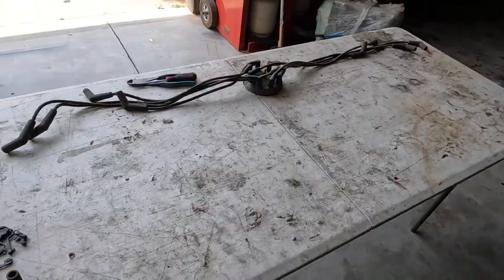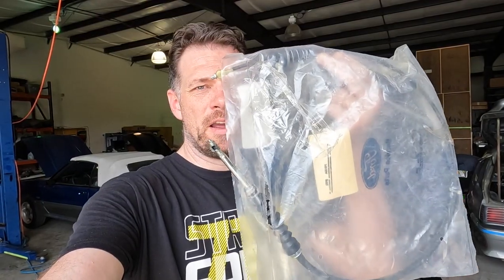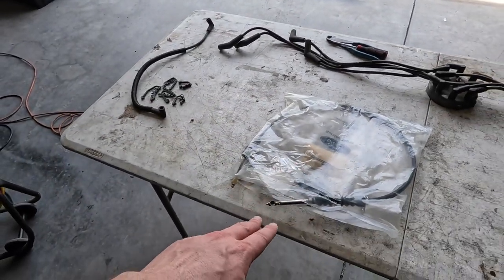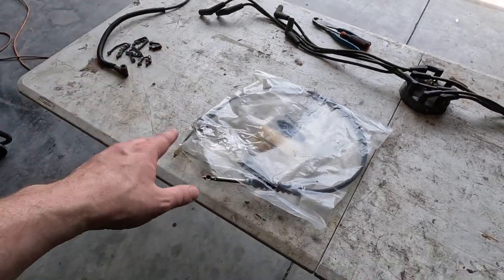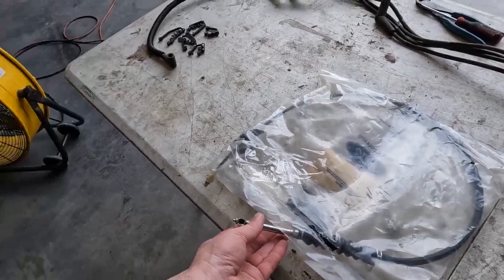More importantly, this is what I'm working on. You really need to pay attention to this part of the video. This right here could be the difference between your transmission running as normal or blowing up. This is a one-year-only part for the trans, and in my case it's broken. I found a NOS one, and if you have an AOD automatic transmission you absolutely want to make sure this one is in good shape.